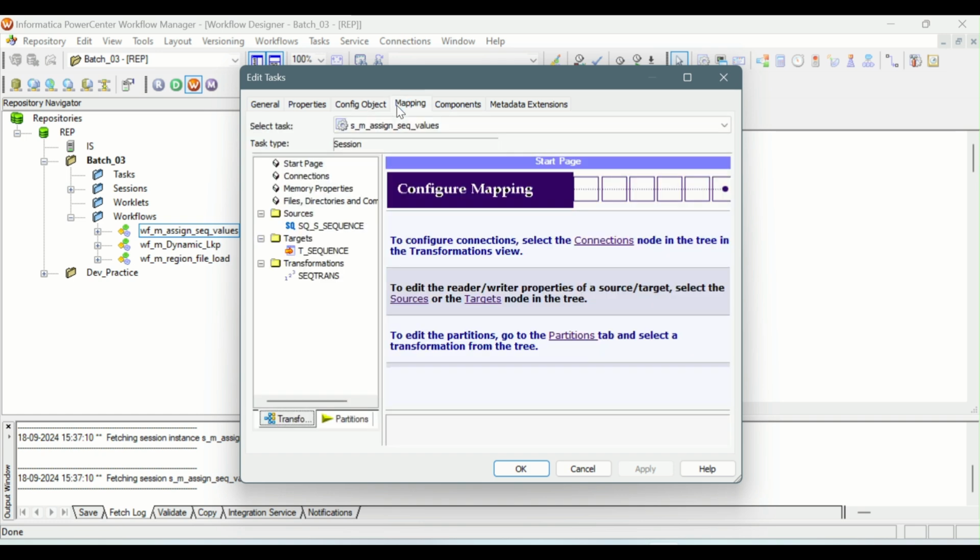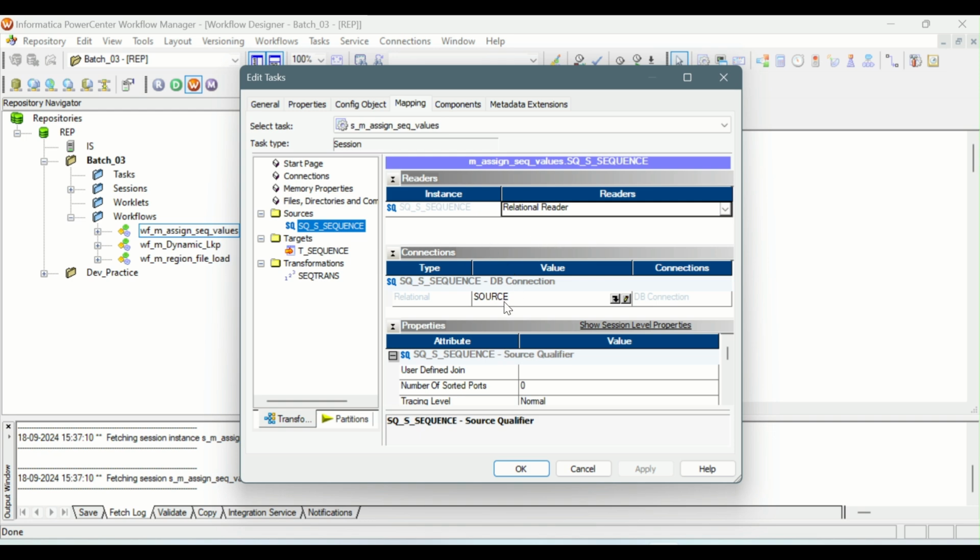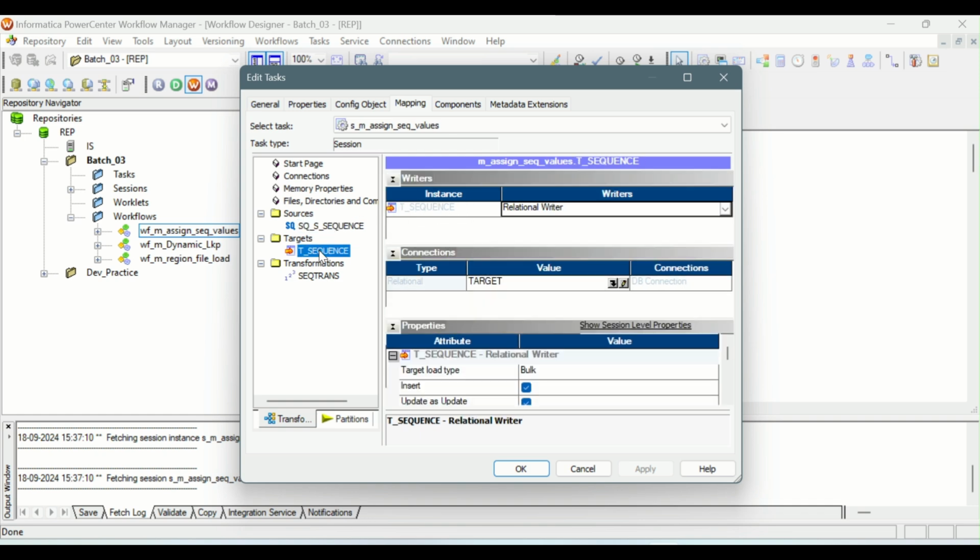If you go to the mapping tab, you can see here the source. This is a relational reader, right? Table, which is source. The source table is S underscore sequence. And for target, give here normal.